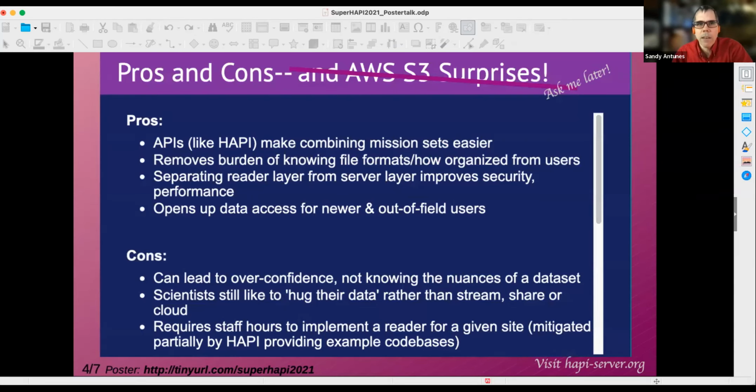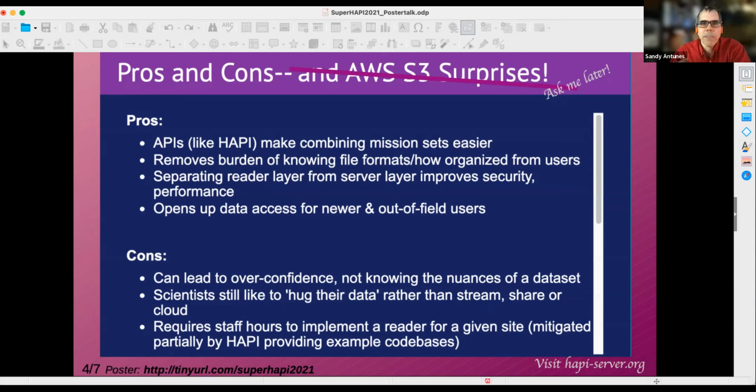So, pros and cons of having an API or a Happy-type server. It makes it really easy to combine mission sets. Users don't have to know, oh, this site is using FITS, this one's using NetCDF, and this one's using HDF. Instead, they can just say, hey, I want to grab some stuff from SuperMag and from CDAWeb and cross-compare, or I want some SuperMag ground data and I want to combine it with some atmospheric magnetic field data and see if there's a correlation.